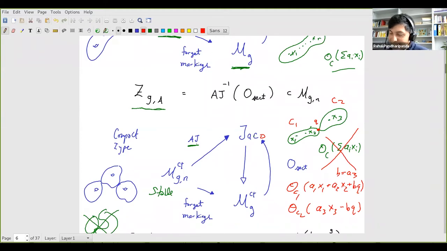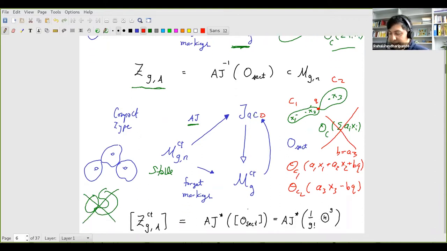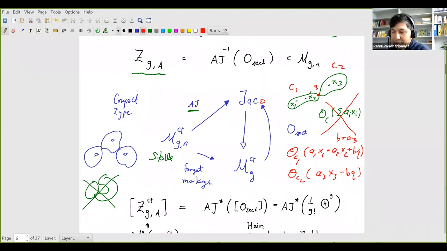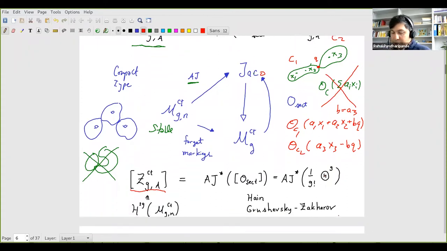So this is a small twist over the classical theory, this is how to fix what happens in compact type, and you can do that uniformly over all compact type curves. And then you get something slightly more interesting. If you're interested in the class of this solution locus, then that's the pullback under the Abel-Jacobi of this zero section. And if you study this theory of families of abelian varieties, the zero section here, this is a family of principally polarized abelian varieties. The zero section is cohomologically a power of the theta: theta to the g over g factorial. So the whole class of this locus is the pullback of some power of the theta divisor. And this perspective was pursued by Dick Hain, Sam Grushevsky and Zakharov some years ago to try to understand this class, which is what we're going to be interested in.